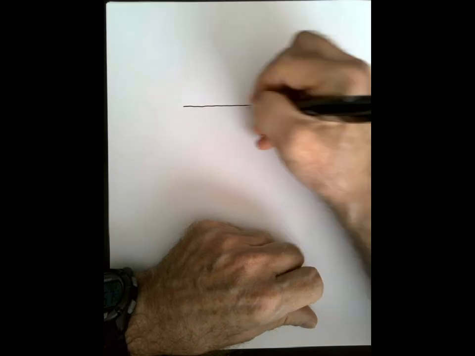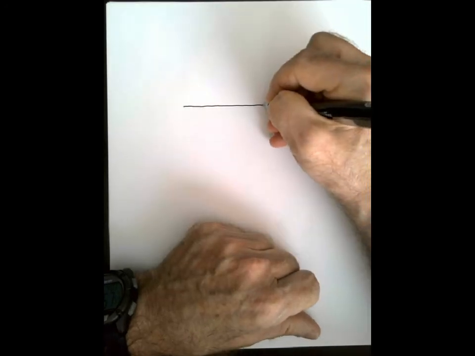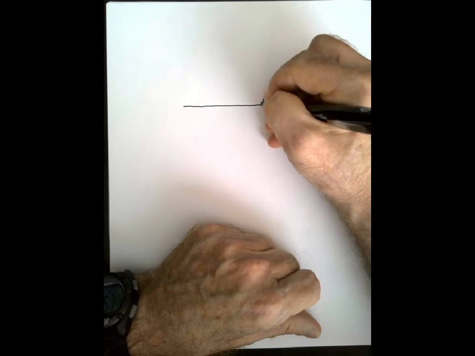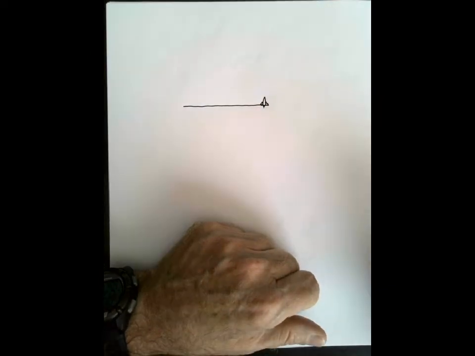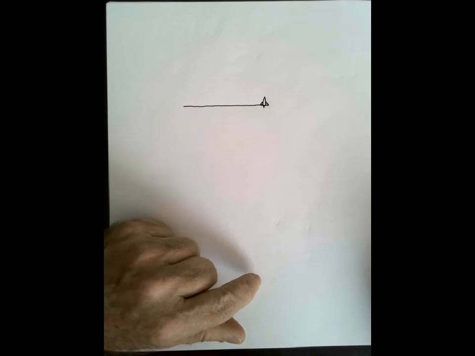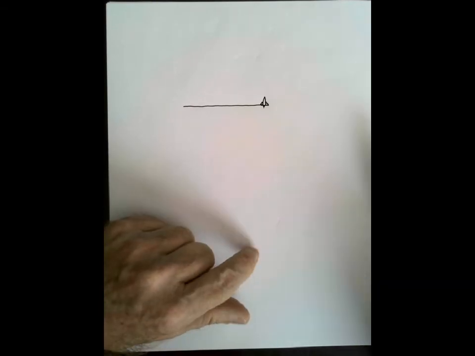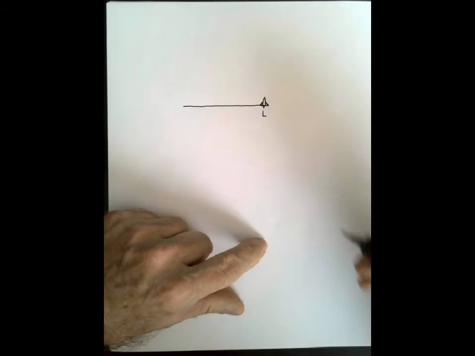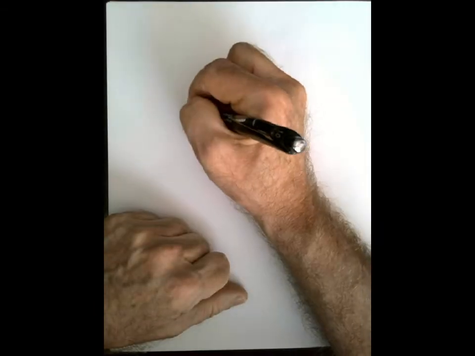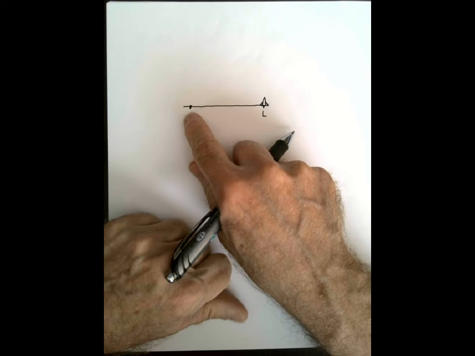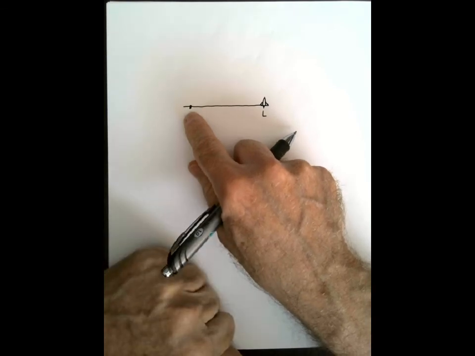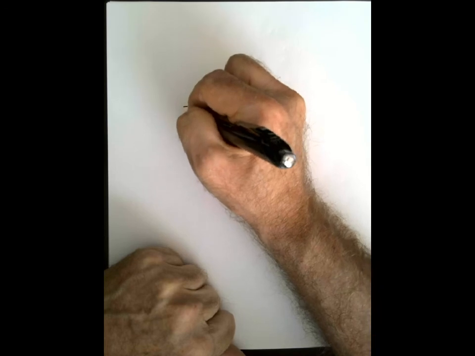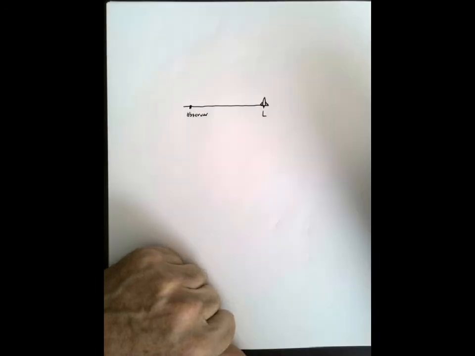Let's say we've got a rocket. There it is. Here's our rocket on the ground. It's down at Cape Canaveral in Florida. And so we've got a rocket right there on the launcher. I'm going to call that L for the launcher, right? And then over here, there's going to be a person standing and watching the thing launch, right? So over here is going to be an observer, okay? And they're watching it launch.